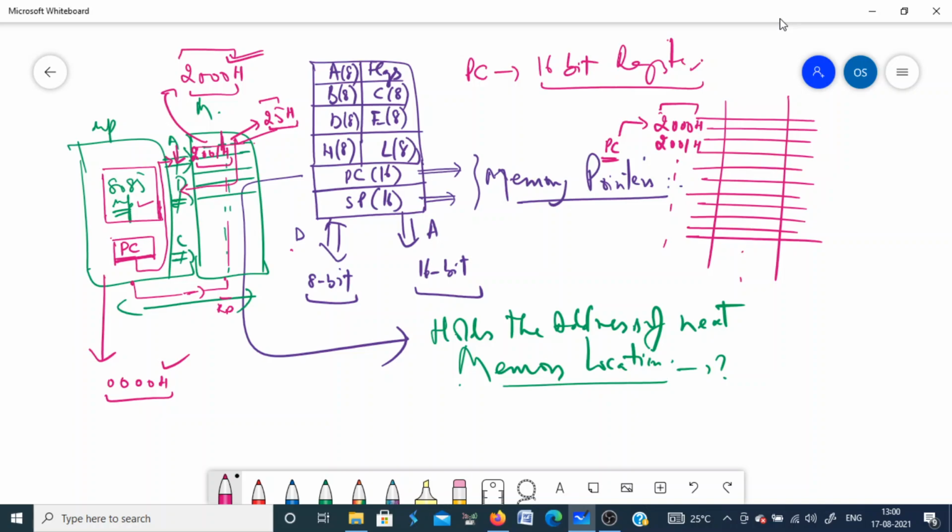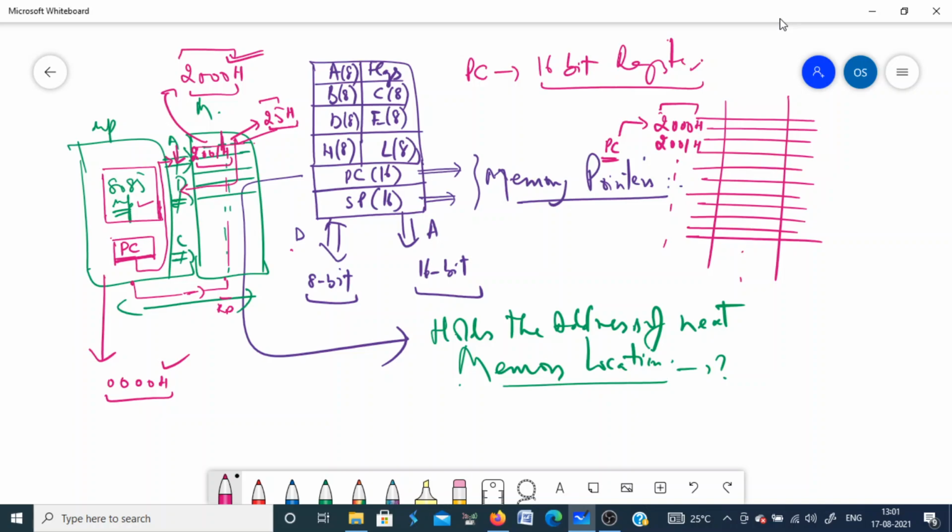Okay, so that may be an instruction, that may be data, whatever it is. Okay, this is what is done. The program counter starts incrementing one by one automatically. As the instruction is fetched, it goes inside the processor. During the time when the processor is decoding and executing the first byte, the program counter gets incremented by 1 so that it points to the next memory location.